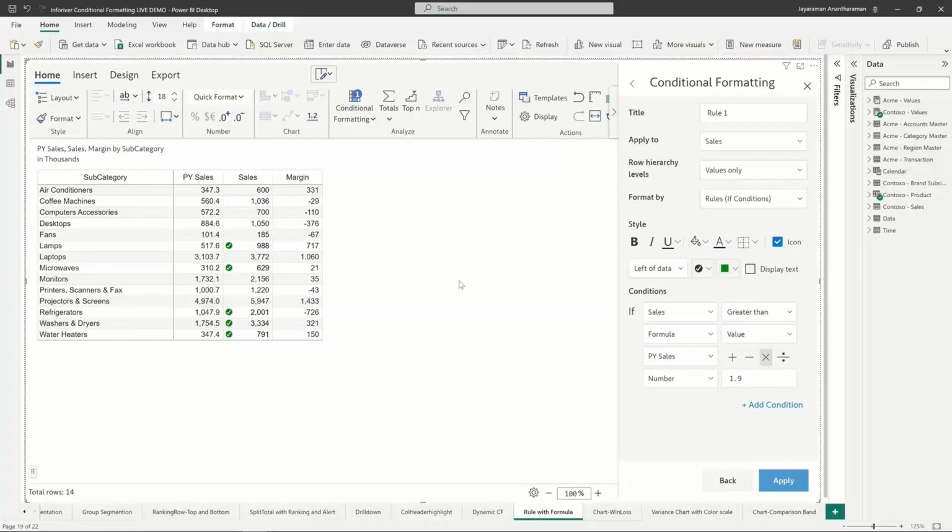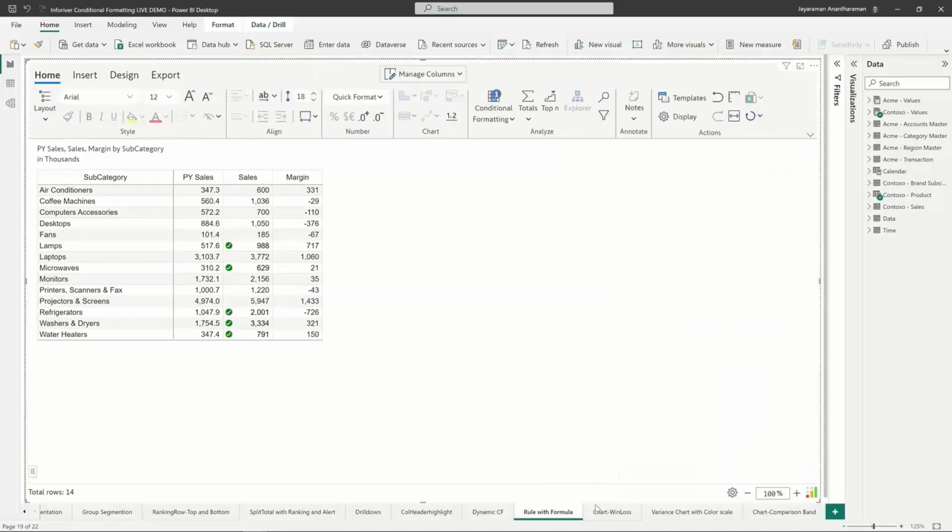Especially let's think about a scenario where you're using direct connectivity, where you don't want to create rules and conditions at a data model level because you're simply not interested in maintaining data models. You're probably connecting to Azure or Snowflake or using direct query, but you still want to be able to create these conditions, quick rules. Otherwise, you have to go and touch the data model. And we all know that whenever we reach out to our IT team to create these provisions, it's just going to take a lot of time for them to encapsulate that. And so there are a lot of formulae that are possible. Feel free to play around with that.